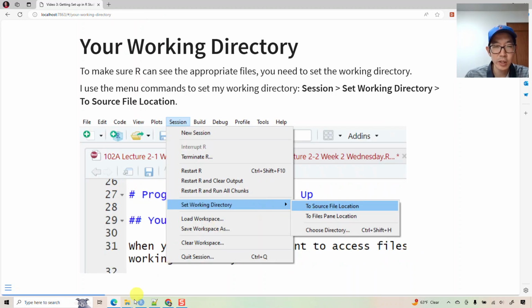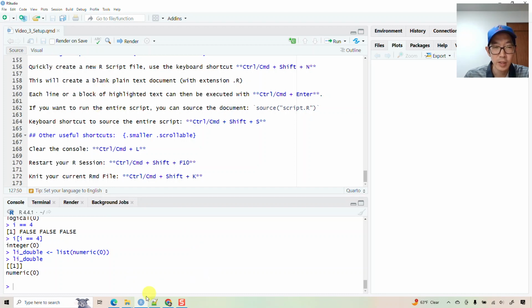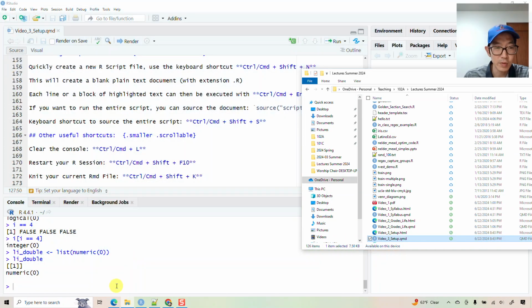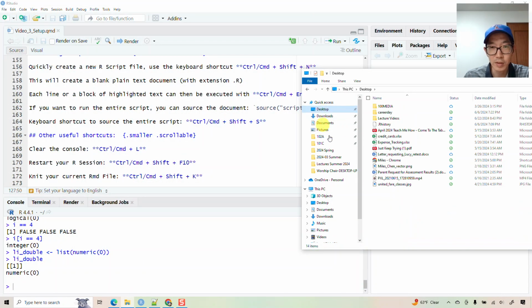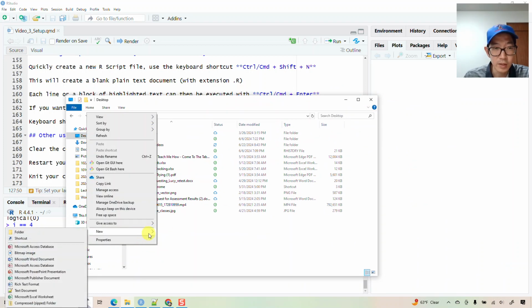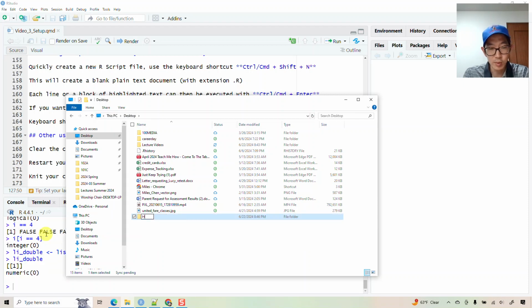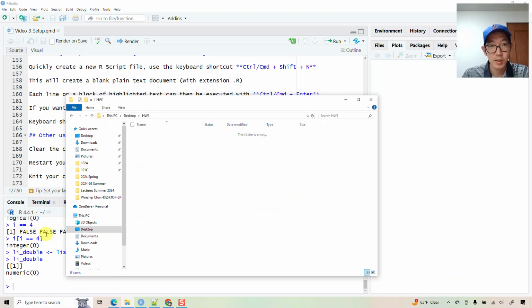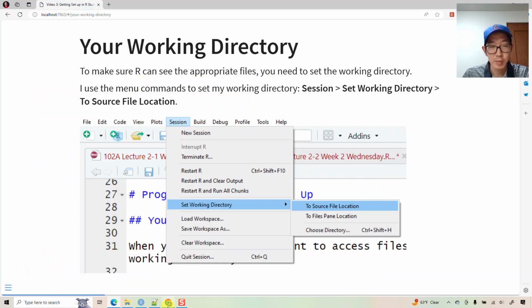And then when you're in R, okay, let's say you have downloaded some of these files somewhere. So let's say I'm going to create a folder called Homework 1 on my desktop, and we'll download some of these files here.